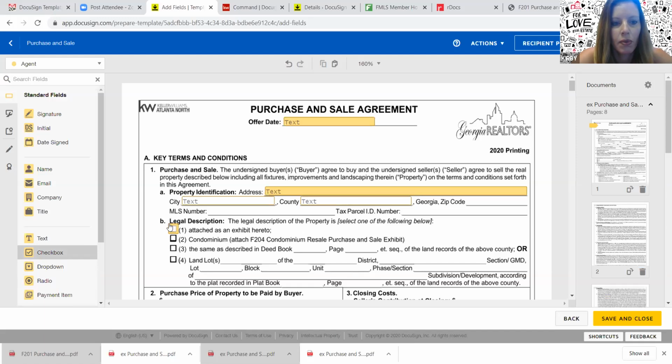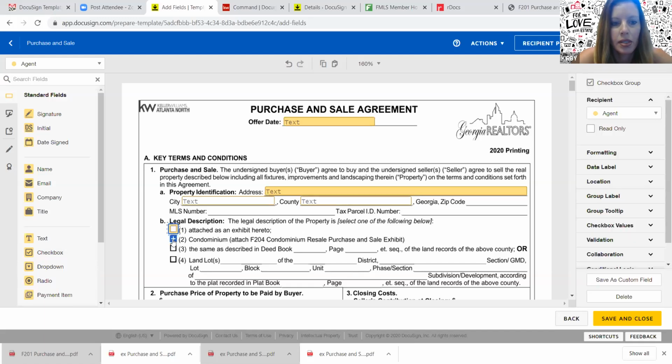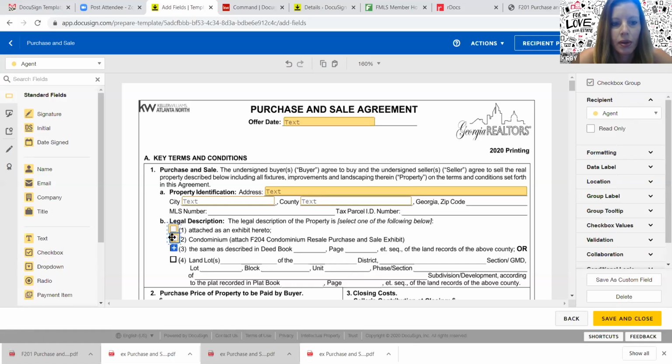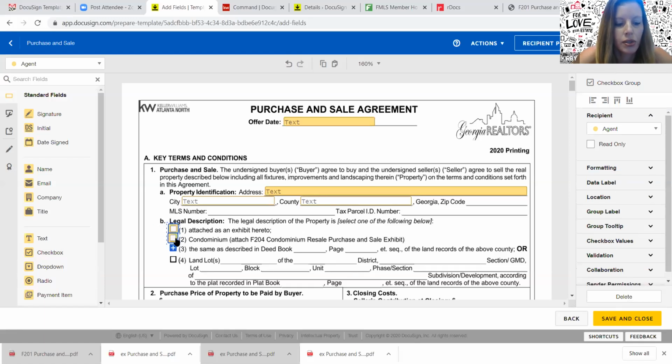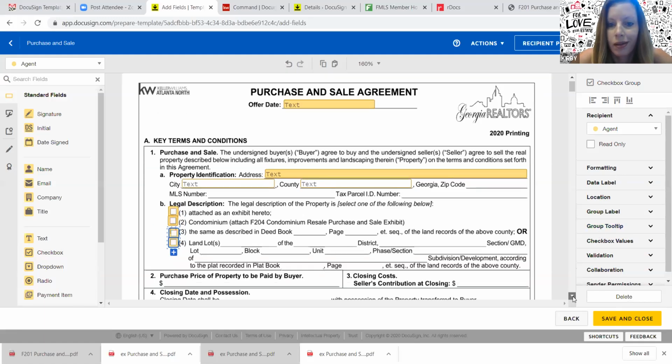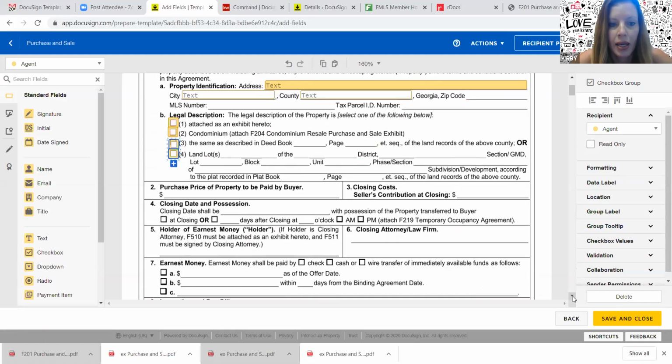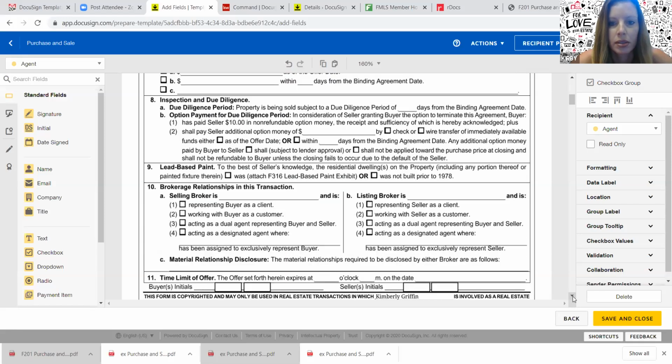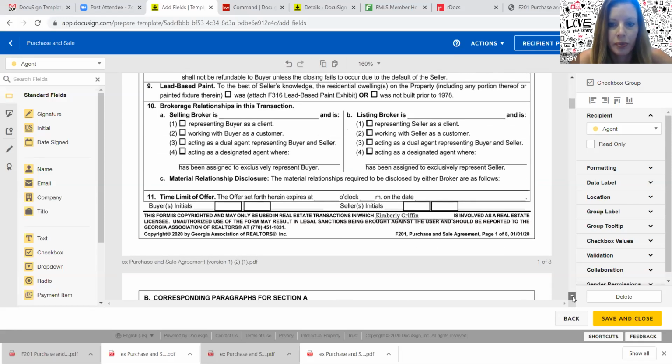All right, so check boxes. Again, you just put it where you want. You can hit the little plus sign. It'll create a text for you. You could drag over, Control C, Control V, and it'll copy and paste both of them. So the first time you do it, it is going to take a little bit of time to add every single text field, checkbox, etc.